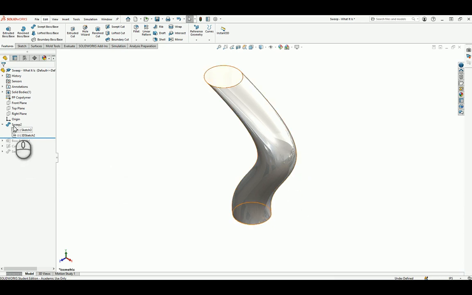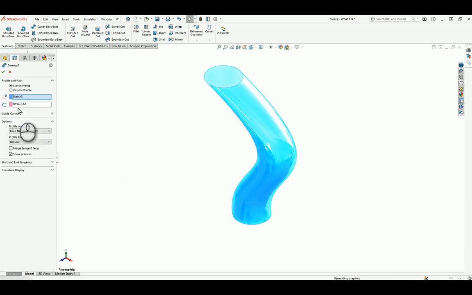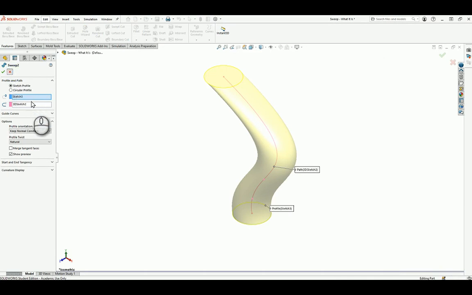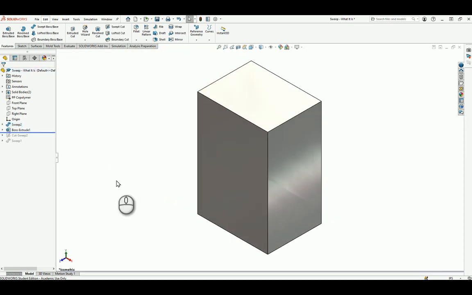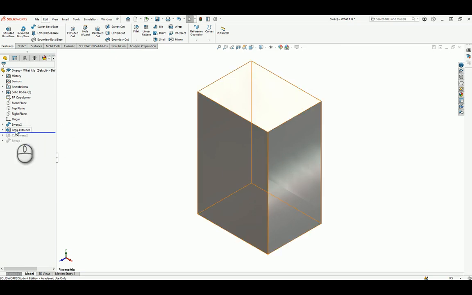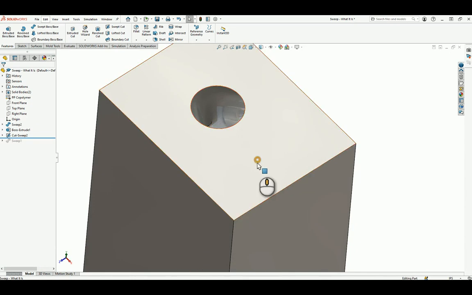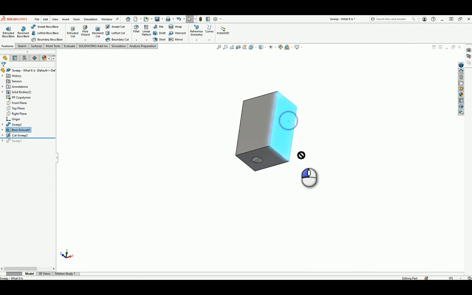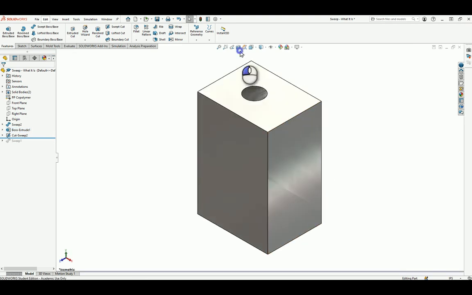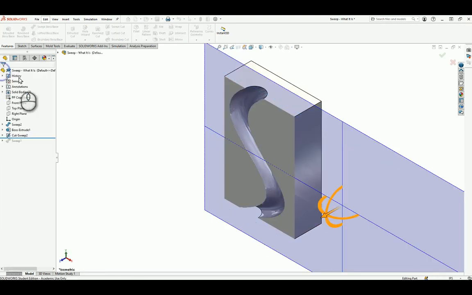Another option using the Sweep is to cut with Sweep. So let's put here some solid, and this is the extruded part, and we will add here a Swept Cut. As you can see, we have the hole going through, completely inside, and we can verify it by looking inside.